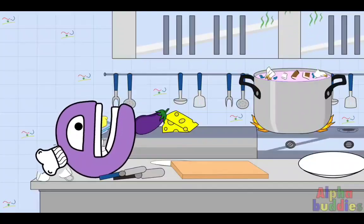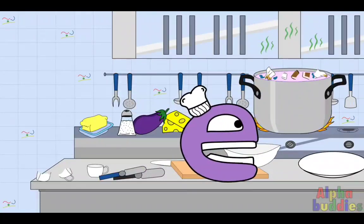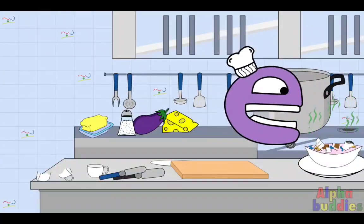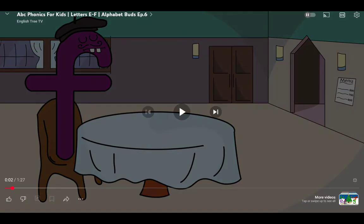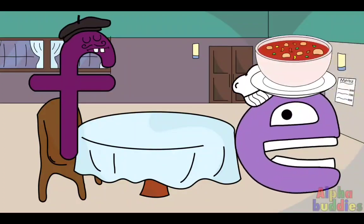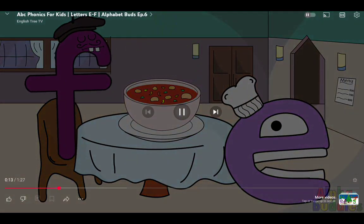Since he had a knockout, E didn't discover the stinky cheese situation. Then the customer was very angry and was waiting for his meal. So he poured the soup on some tea and gave it to an unknown person. It was F. F is a fine artist and is very good in spectacular design. He knows a good food when he sees it and tastes it. Then he comes and orders the stinky soup.